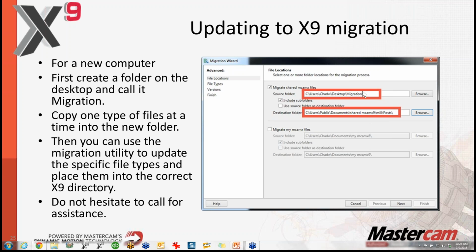But no, the next version, by the way, is supposed to be coming out around May of 2016. So a little less than a year from now, about 10 months from now, May of 2016, and it'll be called Mastercam 2017. That is the release cycle that they want to be on. That's what they want to stay on, releasing in the late spring every year, around the May-ish time frame.